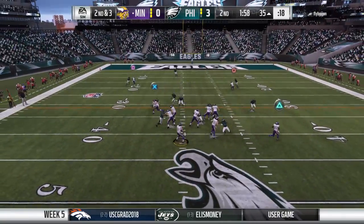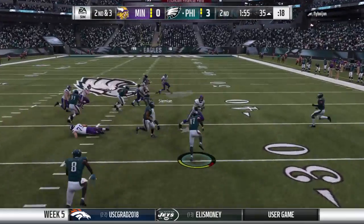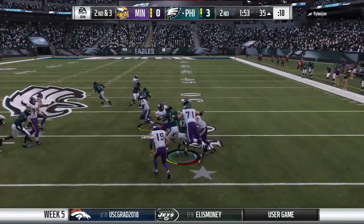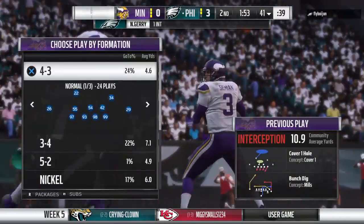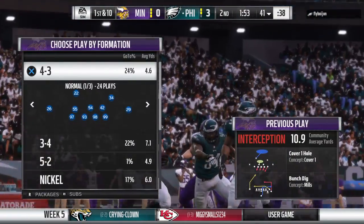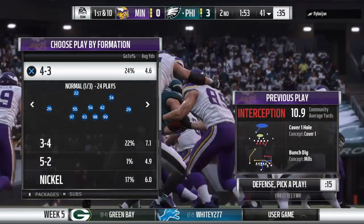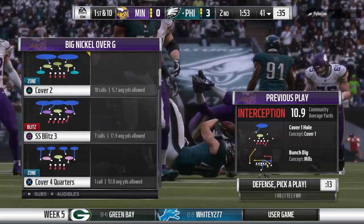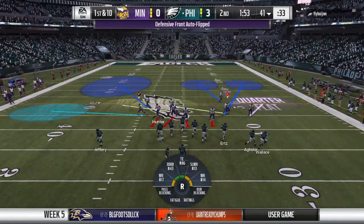To throw on second is Simeon. And for the 3rd time here in this half, it's intercepted. Picked off by Nate Gehring, and he's able to get it back to the 41-yard line. So that is 3 interceptions now in this first half, and you hate to ask the question, but let's be honest, we're thinking about it. Do you need to go in a different direction next series?